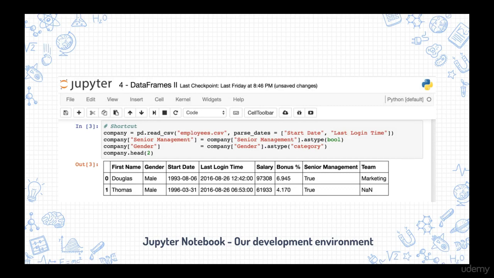A little bit about our development environment, which is called Jupyter Notebook. Now, if you come from a programming background, you may be familiar with working with things like an integrated development environment called an IDE, or a text editor like Sublime or Atom. If you're more familiar with general word processing, you may be coming from Notepad or TextEdit or Microsoft Word. So there's many different tools that we can use to write code. Throughout these lessons, we'll be using Jupyter Notebook, and it's a little bit different from the typical coding editor.